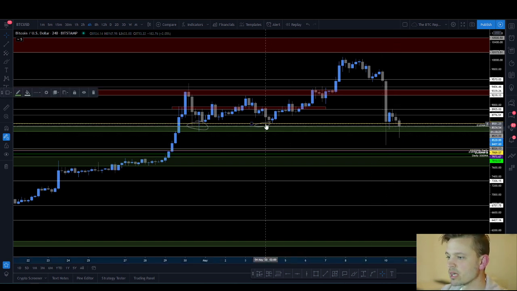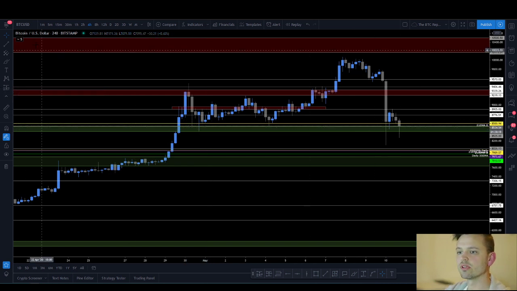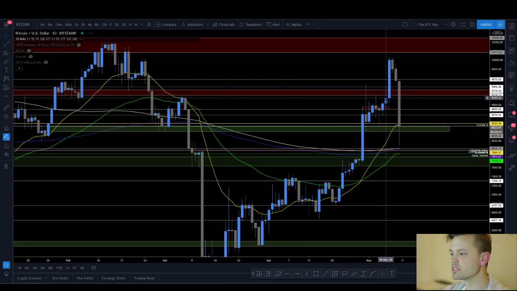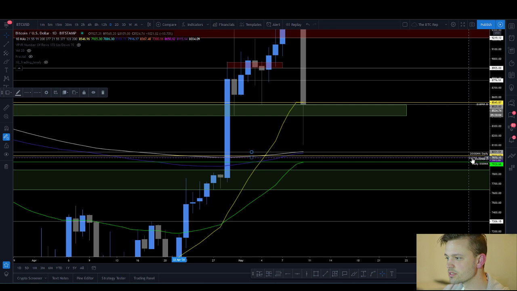And right now what I'm seeing is we got a very nice level here that's confluent with the daily 21 EMA. Let's add the moving averages and see if it's actually, yeah, so we're right on the daily 21 EMA, which is very nice, right? Zoom in here and change this.